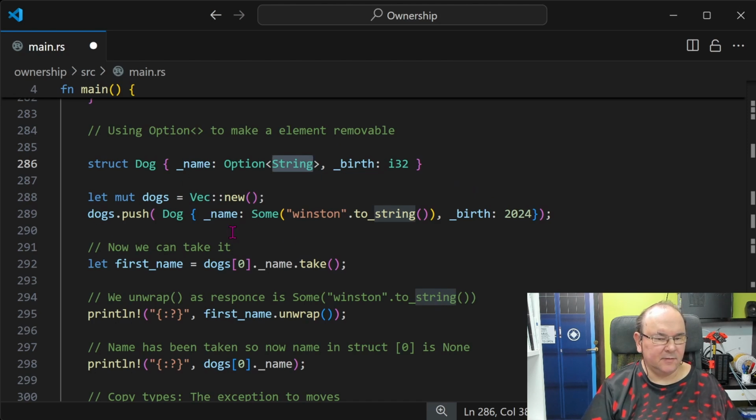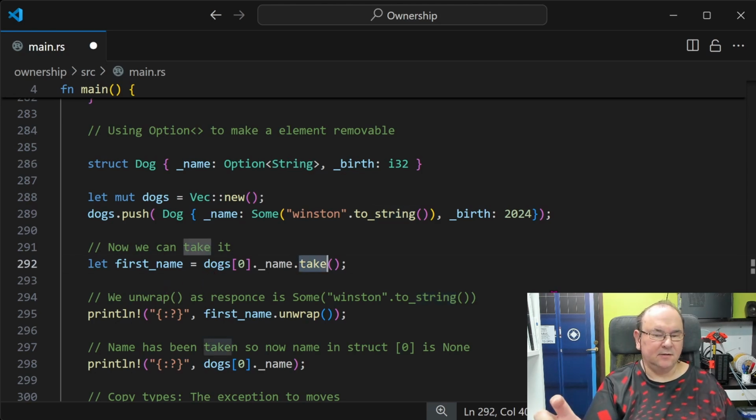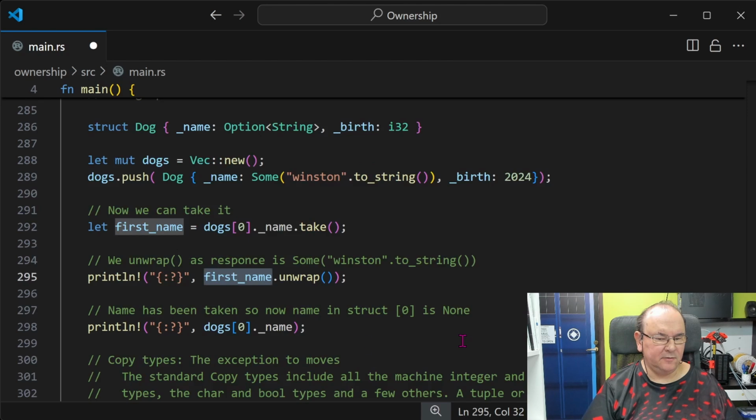Then we create the vector of dogs, so I only put one dog in there, and now you can use this take function to take that element out, and it's going to be wrapped with the result wrapper. So then we use unwrap to get access to the name. And if you then print out the element value index 0 name, it will report none, because that element has been set to non-initialized.